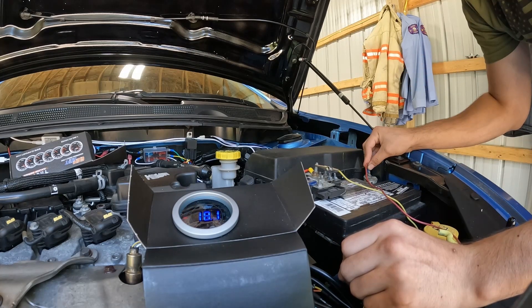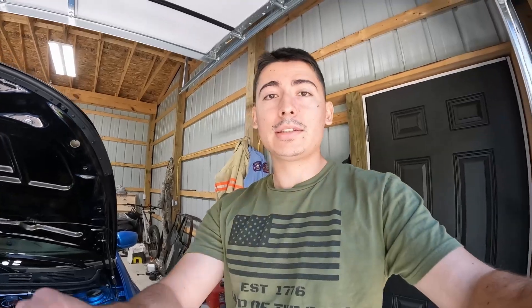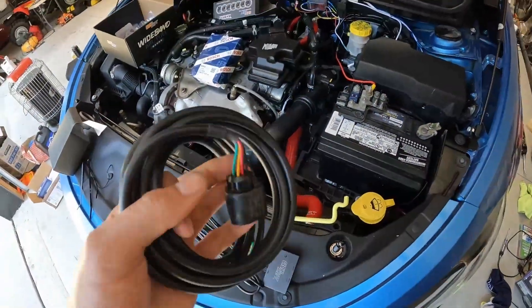There we go — that now has power. This is the same exact test I did on the two previous brand new kits, and I was not getting power when doing this. It's pretty bad that you get two brand new gauges from a company and two of them don't work. I sent it back and clearly they did something because it is working now. I'm going to remove my entire old kit from the car and start fresh with all this brand new wiring and kit.